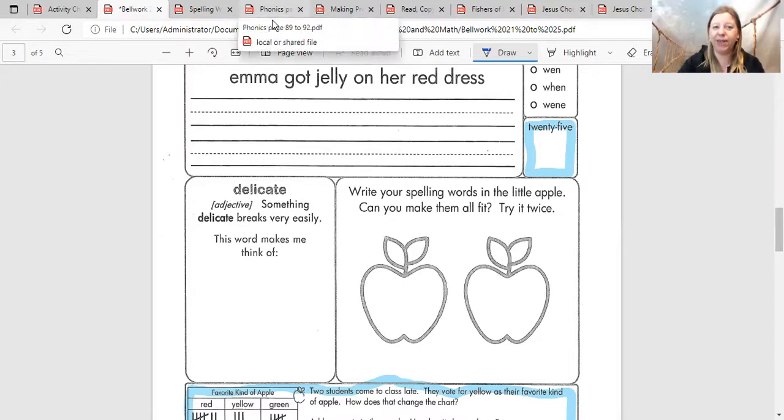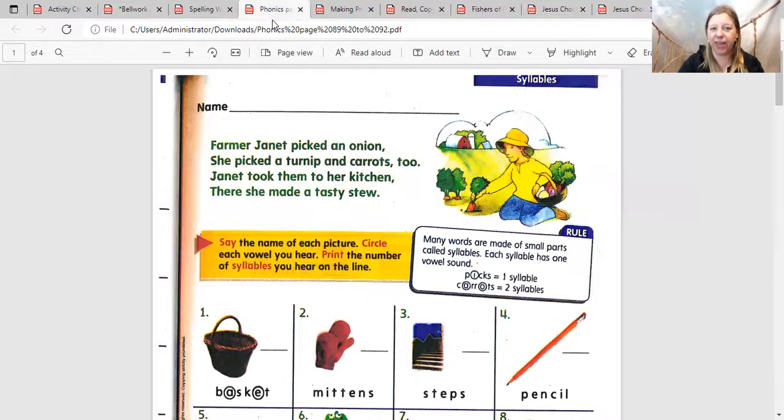Now let me explain the phonics page for today. Phonics page 89 explains a rule that is really helpful to figure out how many syllables a word has. This rule usually works. In English, English is a silly language sometimes because there are exceptions.